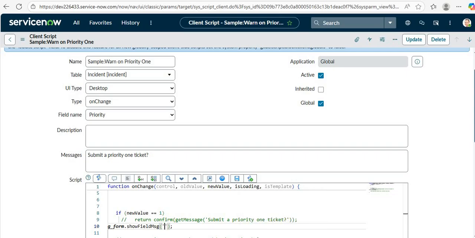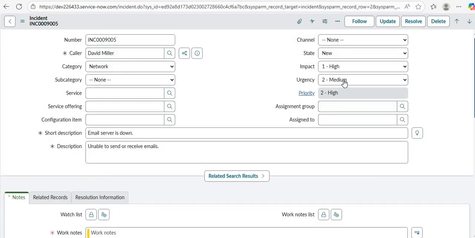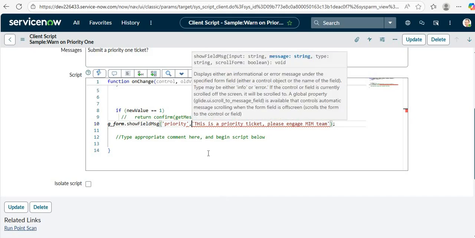Confirmation is a dialog box where it asks for yes or no, okay or cancel. Here it is just information. Let me save, make it 2 first, and then make it 1. Looks like I missed something. I missed the field name. The field name is priority, in small letters, and it also shows the syntax here.